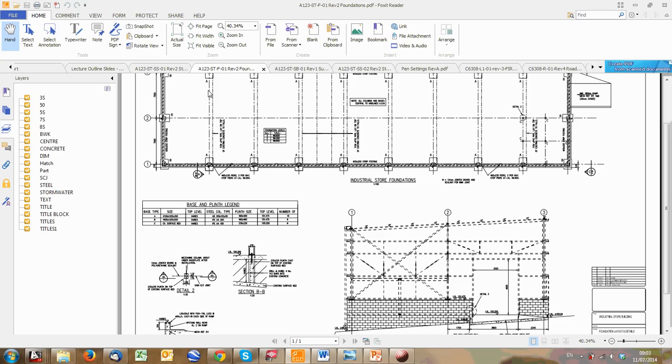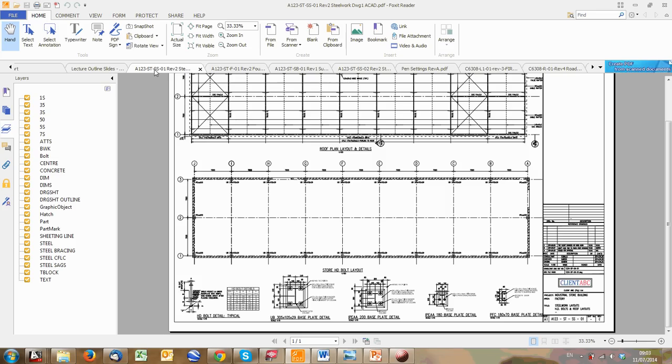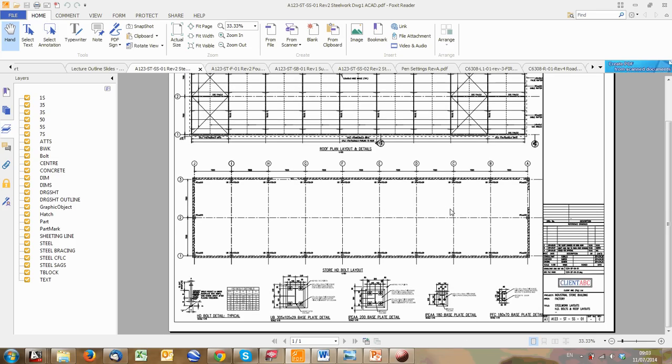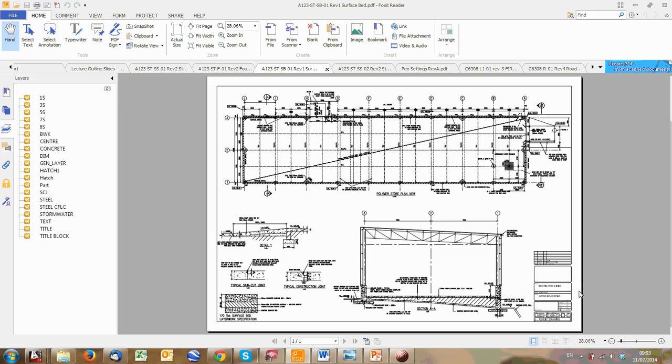If I knew nothing about the structure, would there be sufficient information to build it without even picking up the phone and phoning the engineer or the draftsman? And that is a very important thing and very difficult to get right. Often mistakes are made, or often drawings are not done well, and it takes experience to know what contractors need, and also what can be done wrongly, what can be done simply, and also how you're going to build this thing. How do you produce this in such a way that the contractor or whoever it is can actually build it?